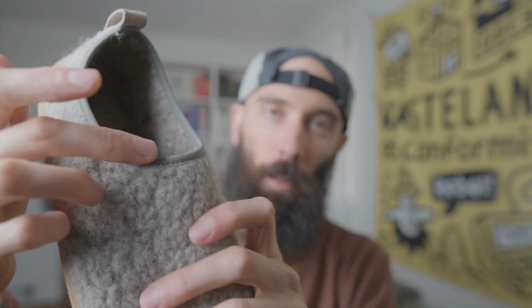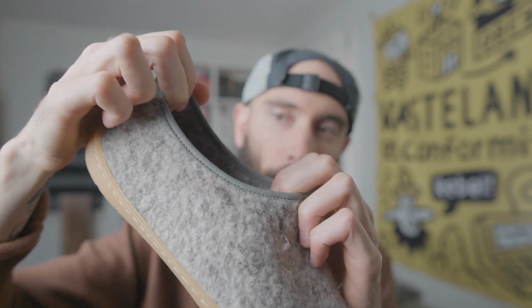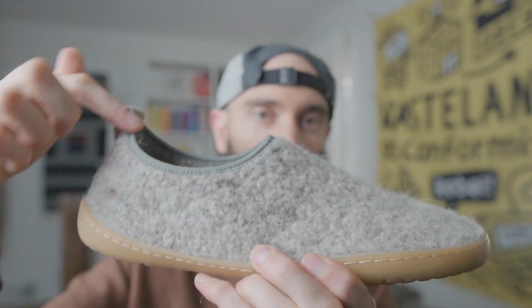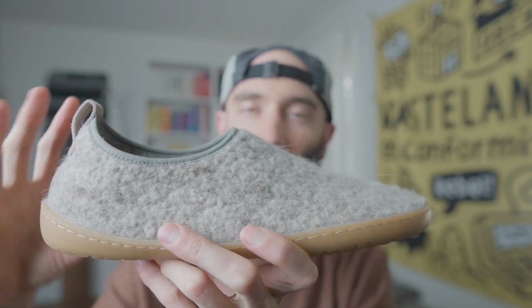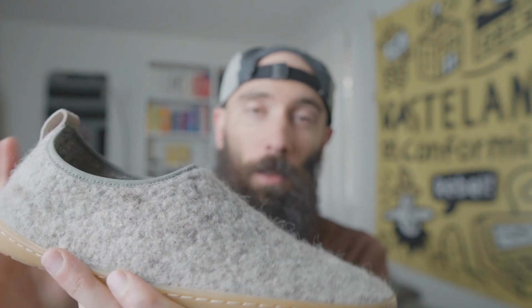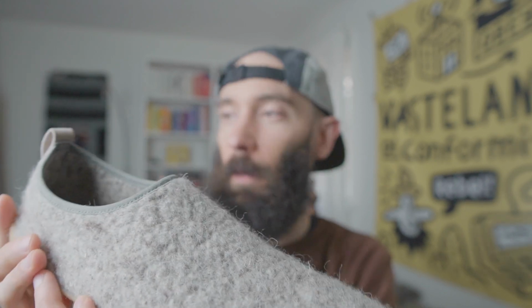They do have a little bit of a stretchy portion around the back, elastic, and it's got some nice flex to it, so it doesn't rub on your ankle or anything, but what it does do is seal in the warmth here, and you get plenty of breathability from the wool. But for a lower cut slipper, I feel like that's important because sometimes when it's more open, especially if you're wearing them barefoot, you can get some drafts coming in there. So I really like that.